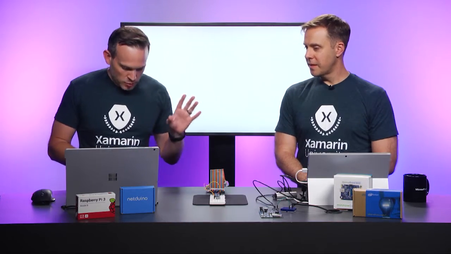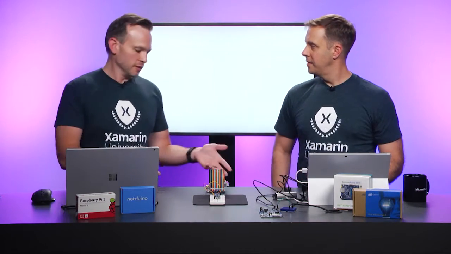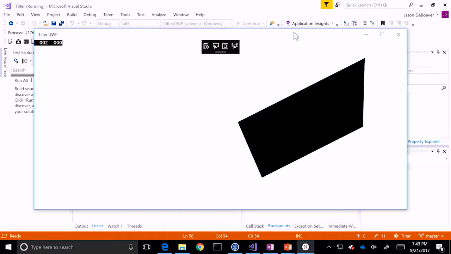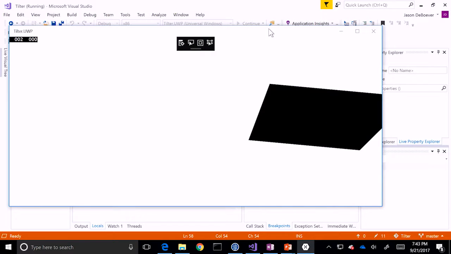So wait, there is one more thing. So far we haven't really taken advantage of any of our Internet of Things being internet at all. Absolutely right. We're just playing with the hardware. We're just playing with the hardware and a little bit with visualization. I'd like to take advantage of the whole internet aspect. So let's actually send this data. We can take all this data we're pulling. Let's send it up to the cloud, to Azure, of course. Of course. We're gonna get that data up to Azure, and then we can process it with some client applications. So what I have running right here then is actually that same data.